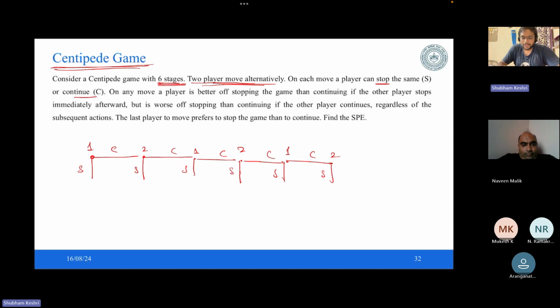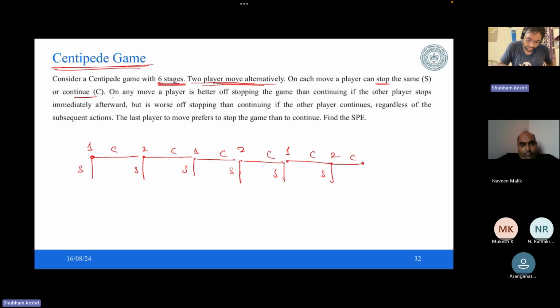Now, if you have seen the war of attrition, there, when players continue in the game, the utility decreases. They are fighting and the utility is actually the health, so that health decreases over time. That is one example, the war of attrition. Over here, it is happening just the other way around. The more time you stay in the game, the higher is your utility.